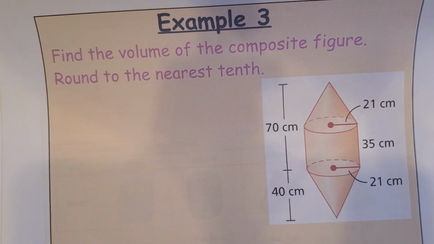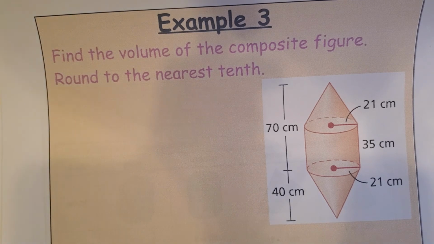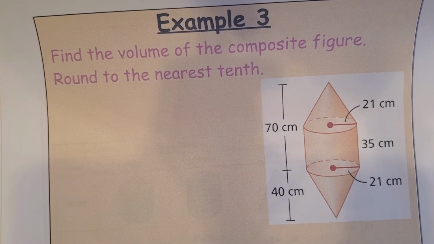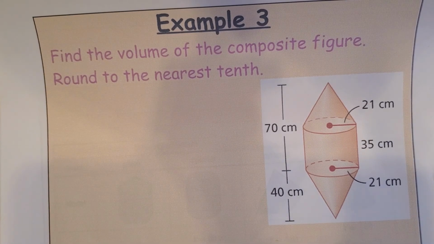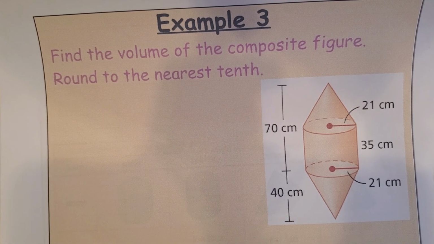Like for surface area, what happened a lot with, especially the last question on the surface area check with the prism and then the pyramid on top of it, is that a lot of people forgot to take out the portions of the bases that weren't part of the exposed surface. Like that prism, one of the bases was not part of the exposed surface. For the pyramid on top, the one base was not part of the exposed surface. So if you did the entire surface area, you would have to go back in and take out those two areas before you added the prism and the pyramid up. With volume, you don't have to worry about that because it's just taking up space, you know?